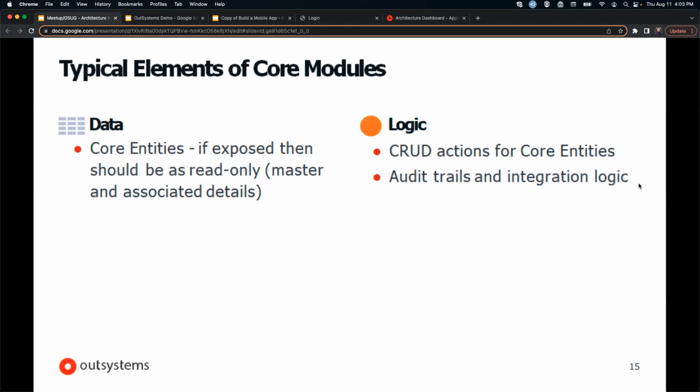And then logic for audit trails and integration logic. So if you have users doing things, a good example would be the doctor's mobile business logic, an audit trail of what a doctor did in the app potentially. And then service specific access features.